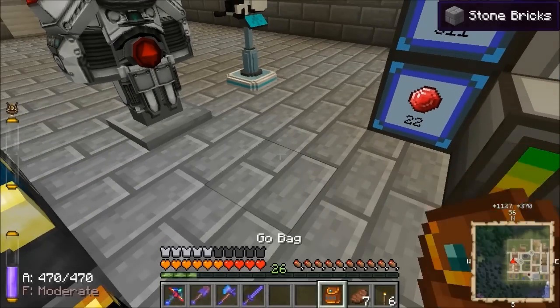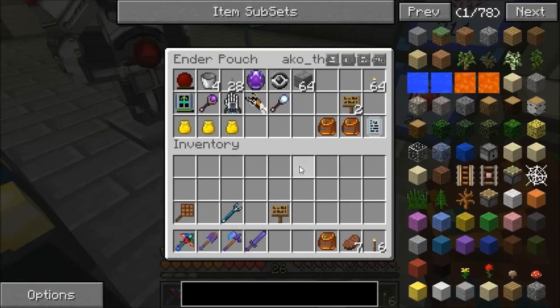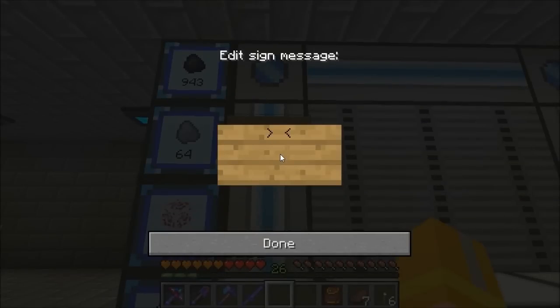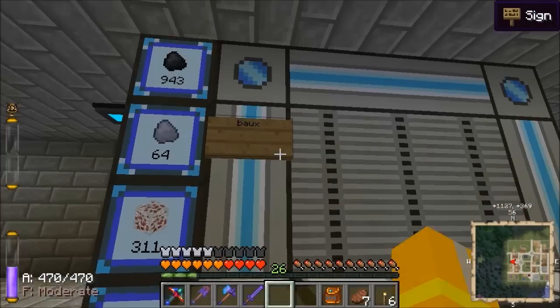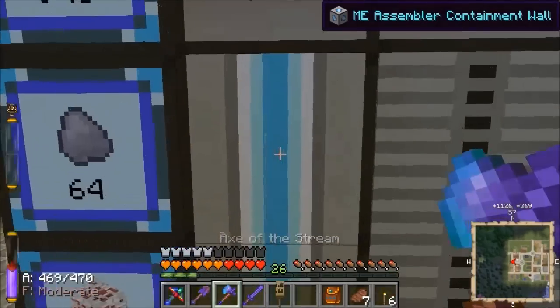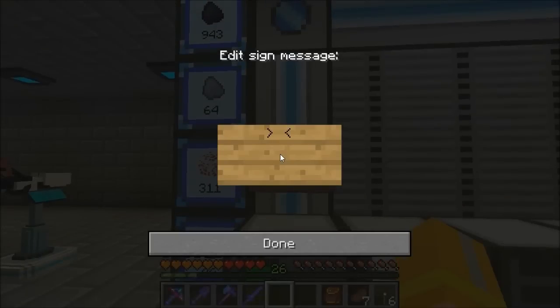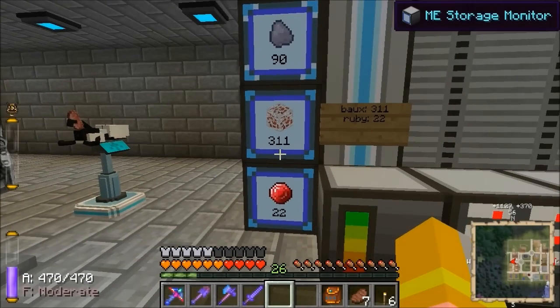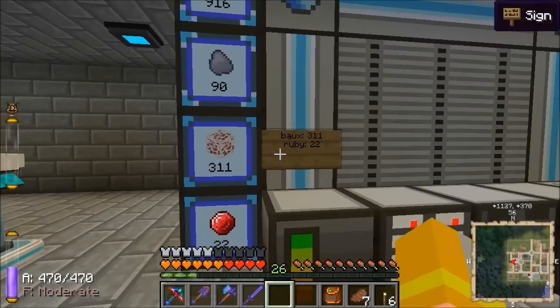Now I just want to put a wooden sign there to remind myself. I want to see how much bauxite and rubies I get off that one quarry. I forgot how much it was already. Was it 311? 311, 22. Try that again. Bauxite, 311, ruby, 22. So later on, or even tomorrow, we can see what that gets to.